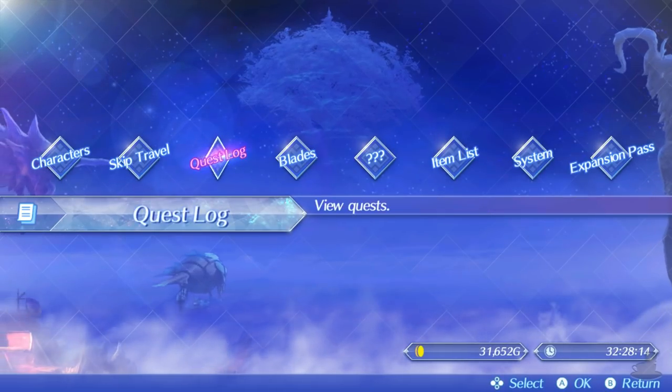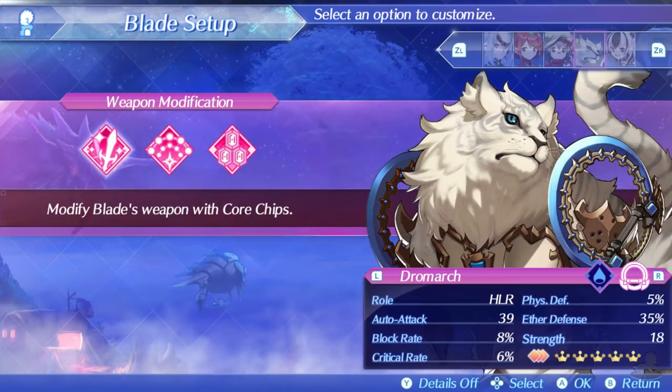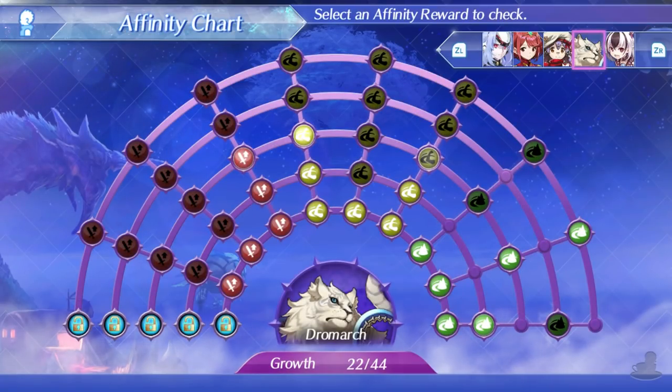Let's see here. What do we want to do? Characters. Maybe look at the affection, see if that's changed. Ooh, we've got quite a bit going on there.